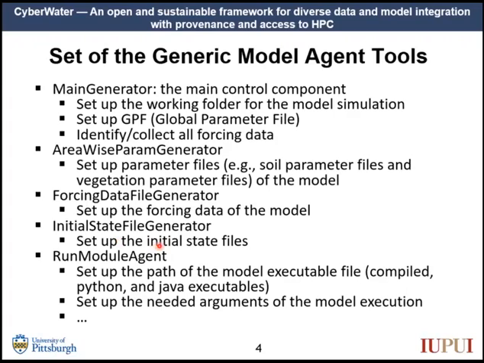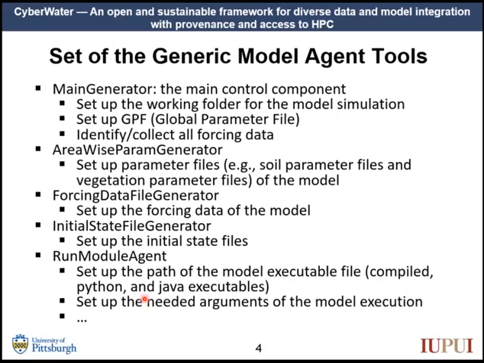If you don't use the initial state, let's say your initial state is all 0, then you don't need to use it. The run model agent finally sets up your executable file path. So your model is an executable file.